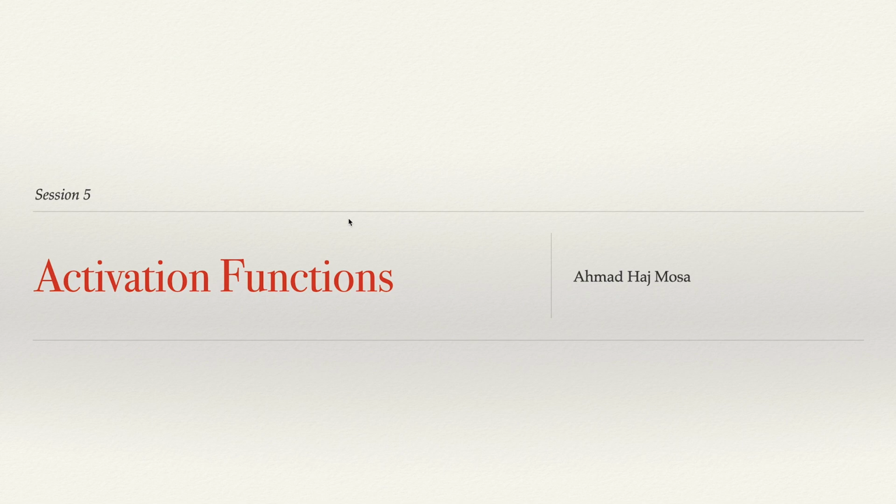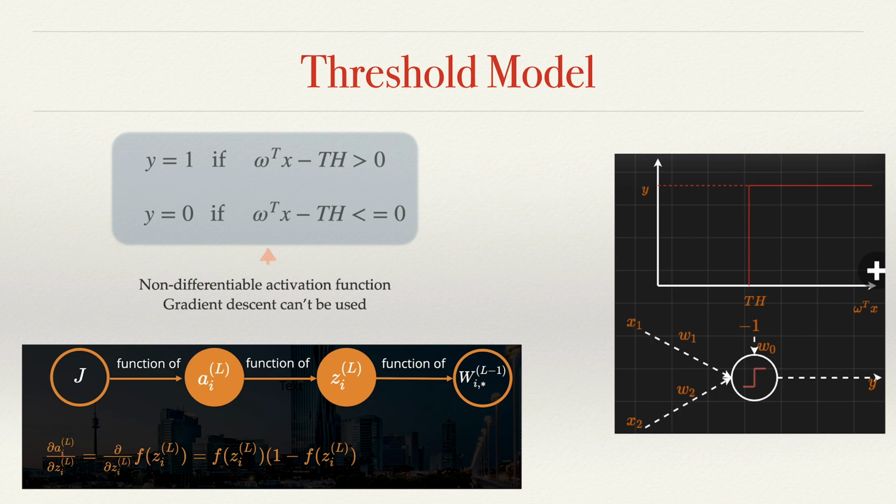The threshold activation, which is inspired by the biological neurons, represents the idea that when energy comes into the neuron and reaches a specific level, the neuron would fire. We have seen also the sigmoid function as a part of the backpropagation. It was just an example of how to calculate the derivative of that part of the chain model, but we'll see today more activation functions that can be used within the neural network. What are the advantages? What are the disadvantages of these activation functions?